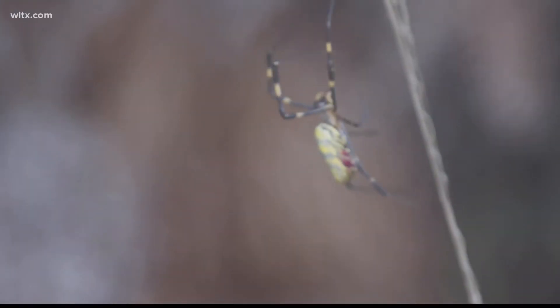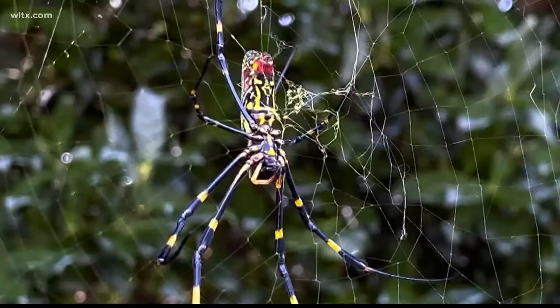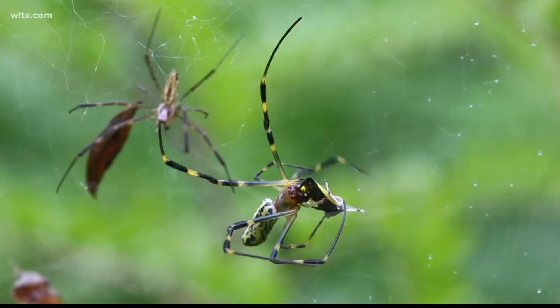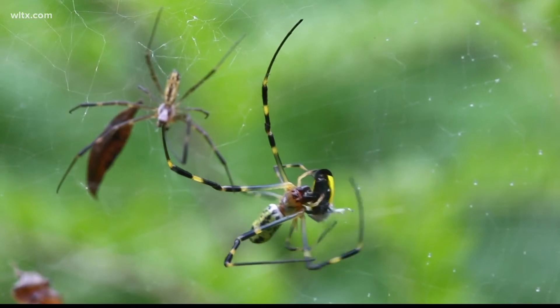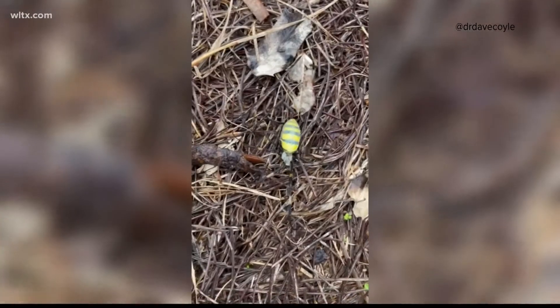The difference with the Joro spider is it's not native to North America. It's relatively new here — it was discovered just not even a decade ago. We suspect it's been here a bit over a decade, but it was discovered in North Georgia and populations are increasing incredibly rapidly. The worry scientists have is that this Joro spider will take web space and food away from other species if their population continues to grow.